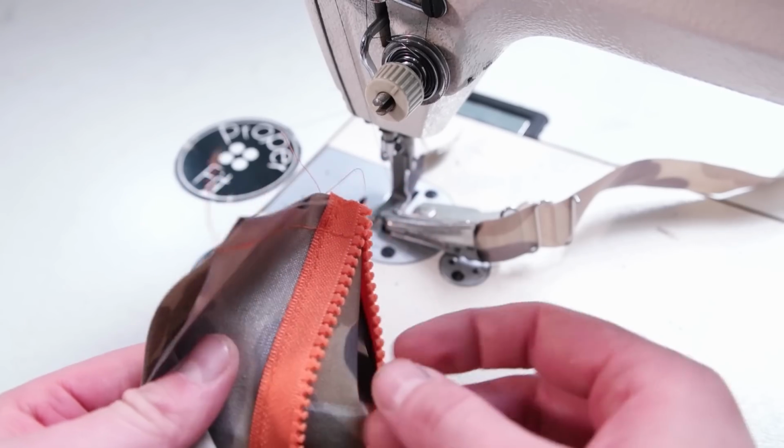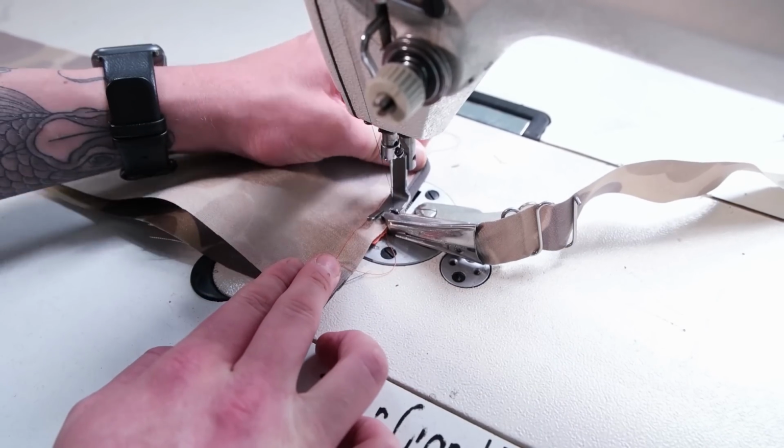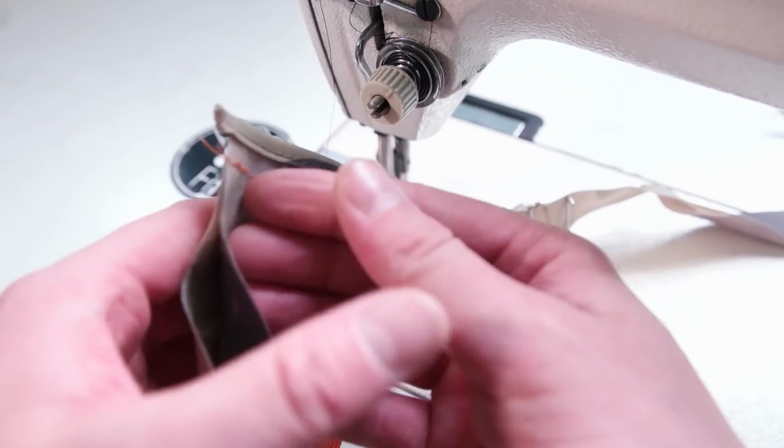This attachment is also available for domestic sewing machines, so go ahead and check the description out. We have a link for both the industrial and the domestic, and all you have to do is pretty much run it through and you're good to go. And do this for both sides.